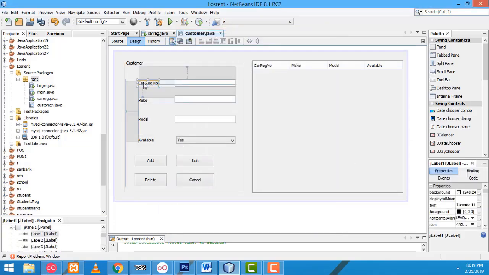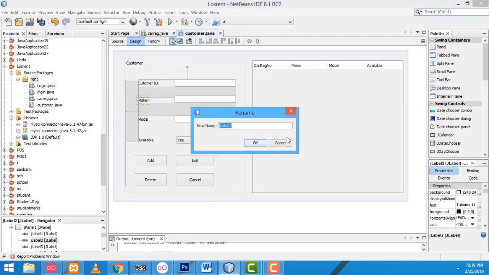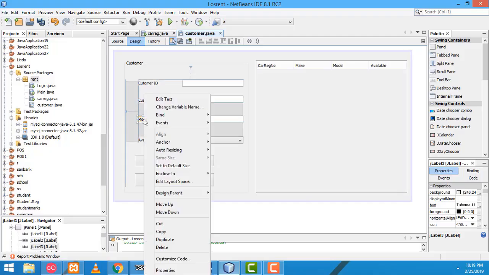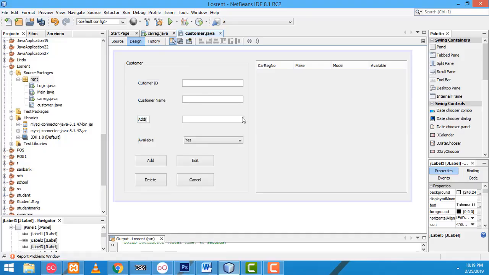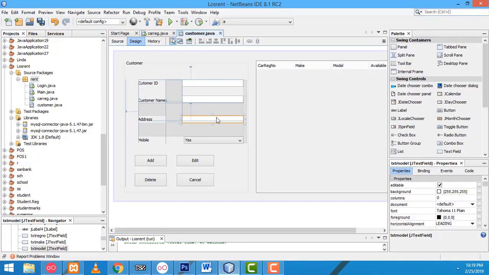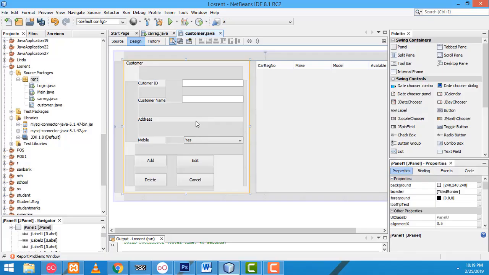Here this one we have to change to customer ID. This one we have to change to customer name. This one should be address. This one should be mobile. Right, now here I have to change this one. Instead of the text field, address is multiple lines, so let's delete this one.